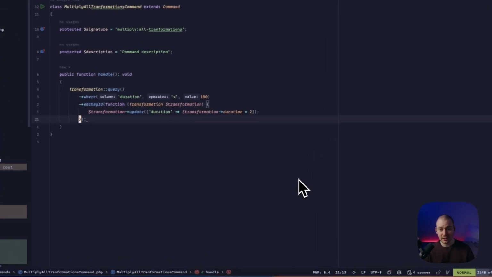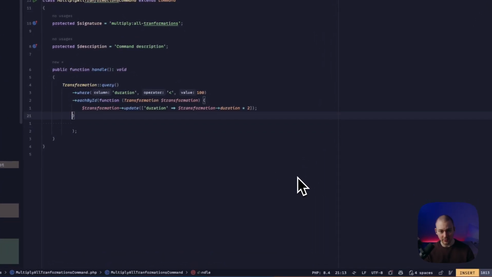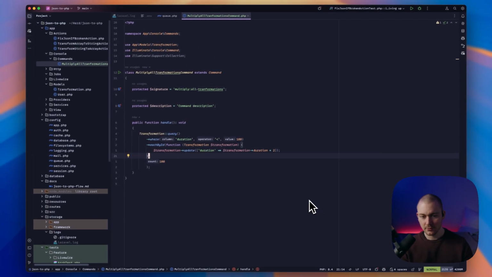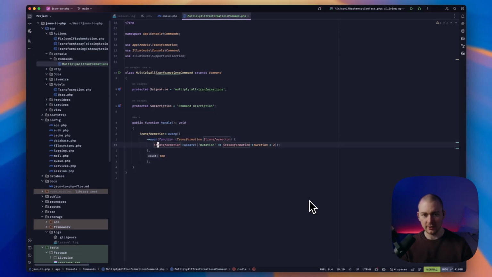But now, at the end, there's one more parameter we add, and that is our chunk size. And this way, we do chunk over everything by ID, but we just left out the collection part where we needed to type something for no reason at all. So each by ID works great, and if you do not need to chunk by ID because you don't change anything, you can just go for each and you can do the same.